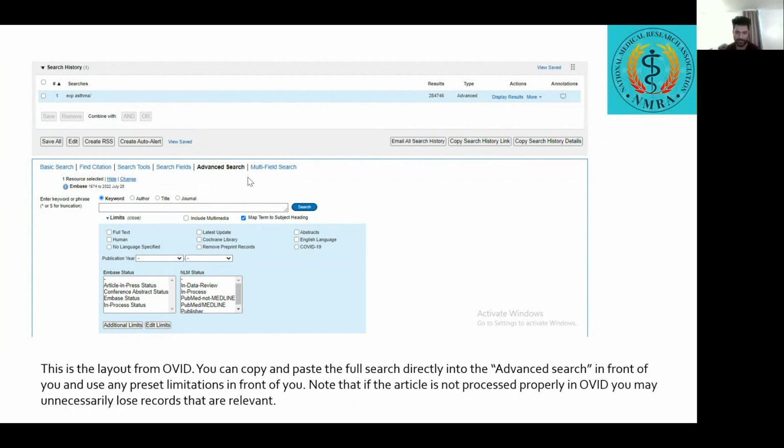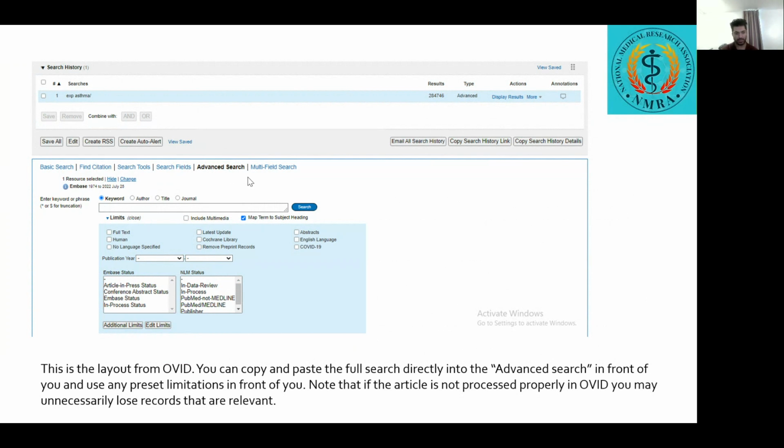That essentially allows you to tinker with your Boolean terms and your search strategy, your MeSH terms, all of which Vafi already covered in the last session two weeks ago. So here you can literally just copy and paste your entire search strategy straight in, and that's just going to spit out all of your answers, which is probably the easiest way to do it. There's no mess. You can immediately get on with what you want to do.